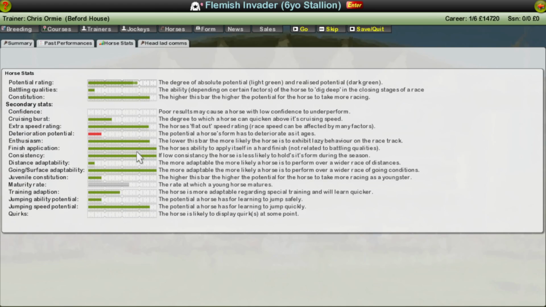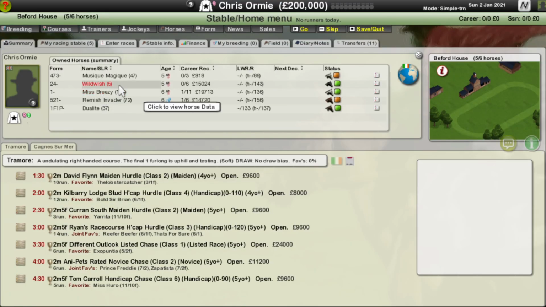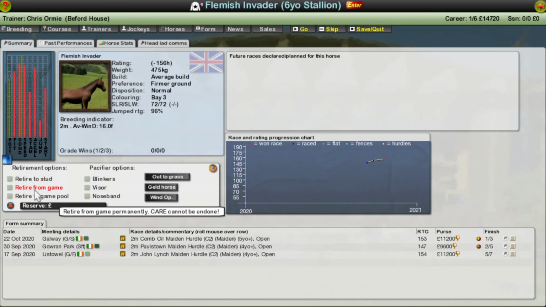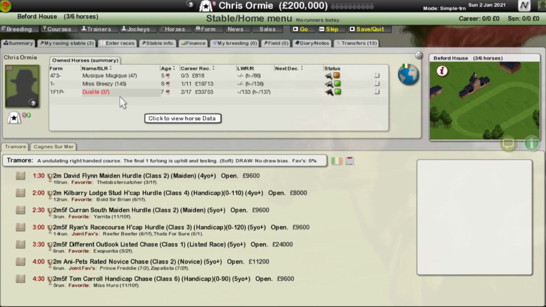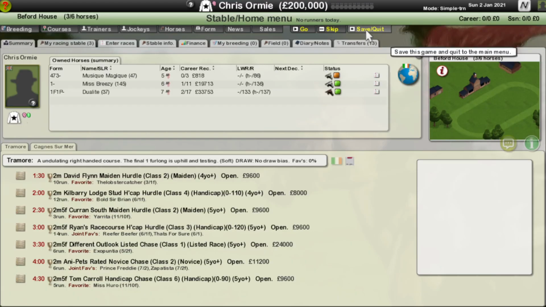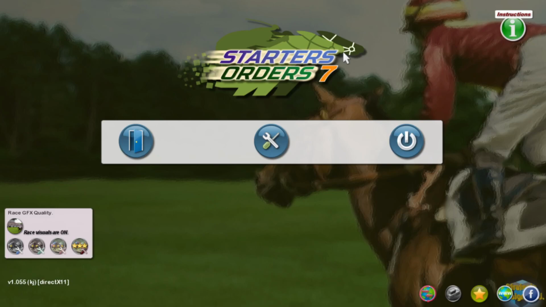That's pretty decent for not really being that good, but for being starter horses. We may want to look at them later. But yeah, we created a 10-year start now.